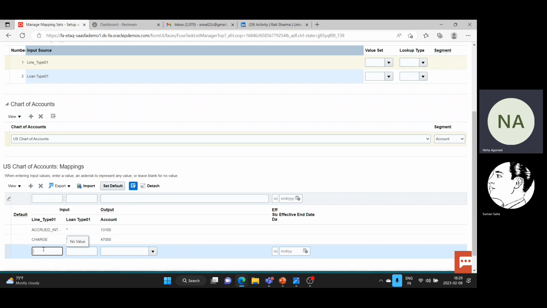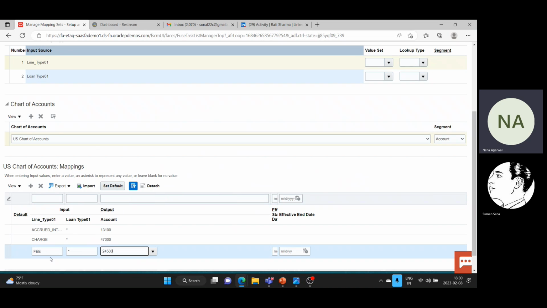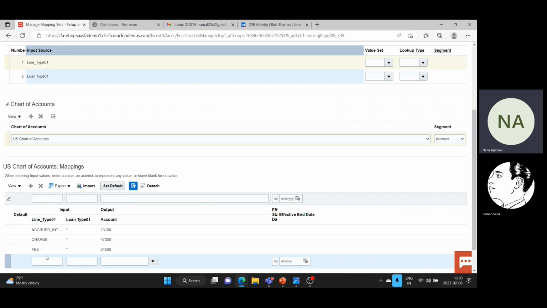Then fee, fee again you can have any value in the loan type. Here 24. So we can see the values here. So 24,500 is the unearned revenue account. I will select this one because this fee will be an unearned revenue which will be recognized over a period of time based on your term of loan.